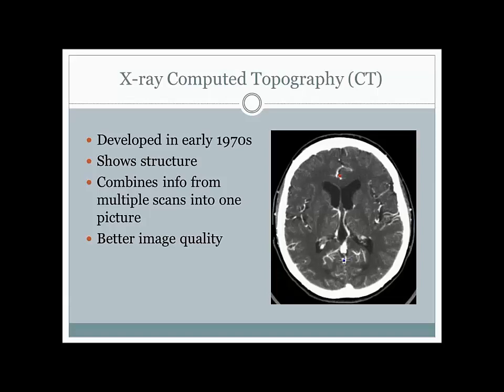Another limitation of CT scans is they only take a picture at one level of horizontal slice—probably something like a millimeter thick. So if what you were looking for, the tumor or whatever, started three millimeters above or two millimeters below where you took the slice, you wouldn't be able to see it at all. While CT scans are useful, their use is somewhat limited in that you have to know pretty specifically where what you're looking for will be located.